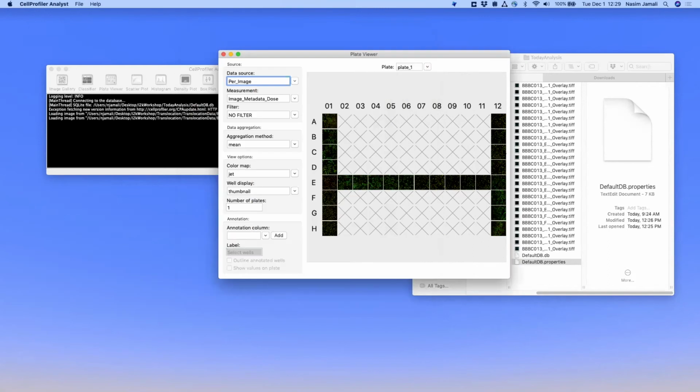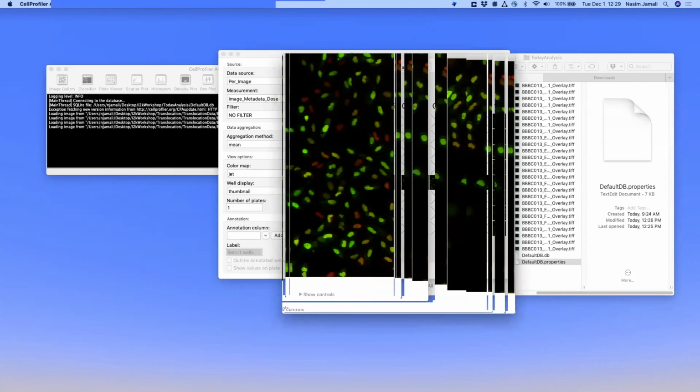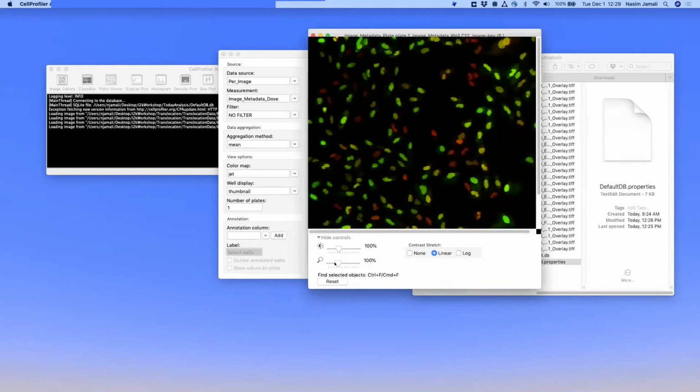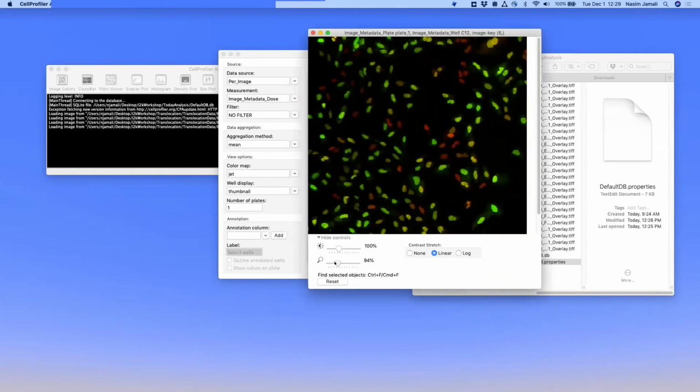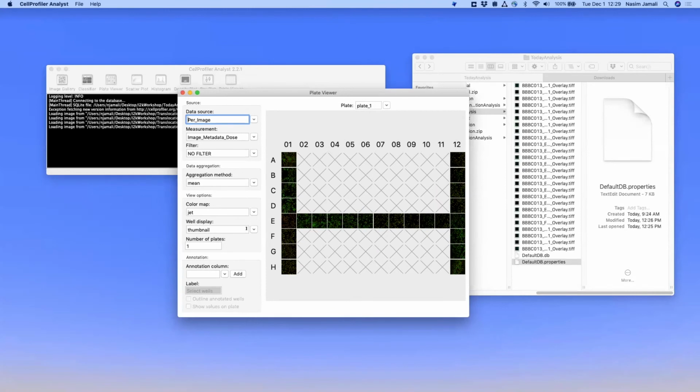We can look at all the images in the wells. That's my positive control that is translocated into the nucleus. A couple of things we can do here are to zoom in and adjust the intensity, like how bright it shows. I'm going to go back to the square mode.